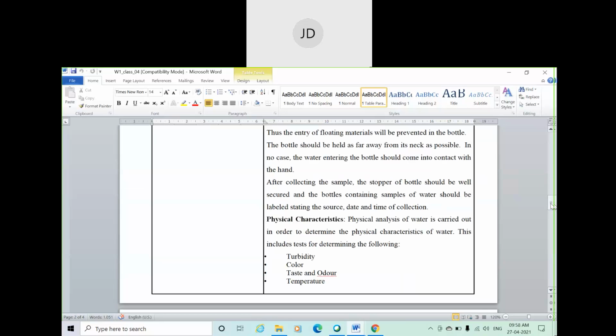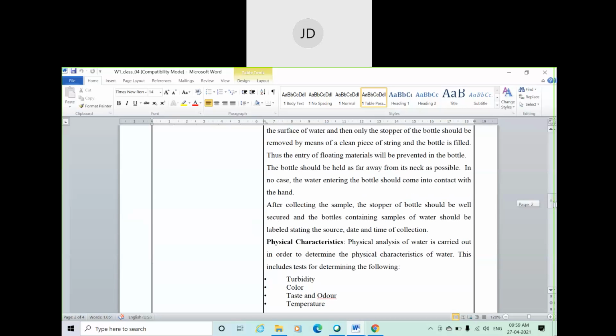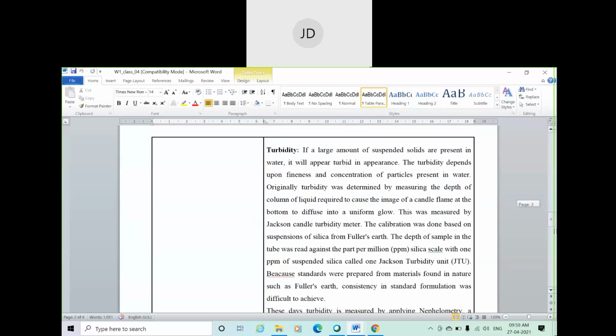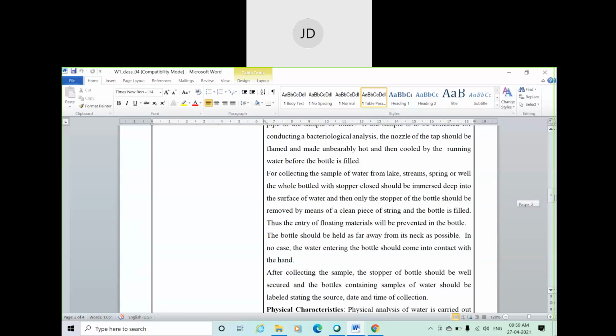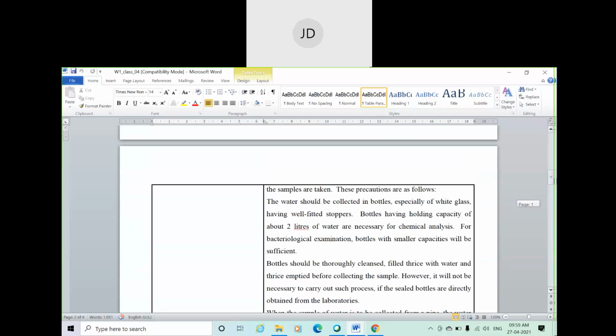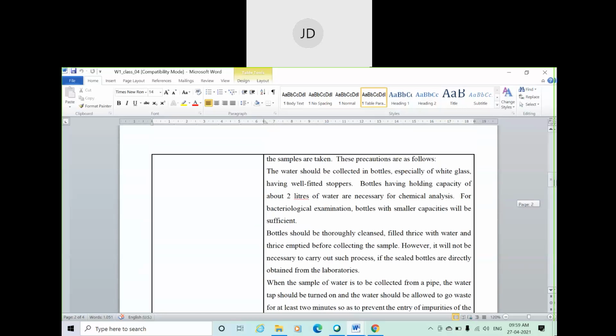So we need to classify the impurity. In the last semester you went through some laboratory tests, if you remember, so it's time to go back to that semester and brush up in your mind the different impurities present in water. In the next class we're going to discuss turbidity, color, taste, odor, temperature; all these represent some impurity present in water. We will discuss them, and how they can be eliminated, in coming classes.